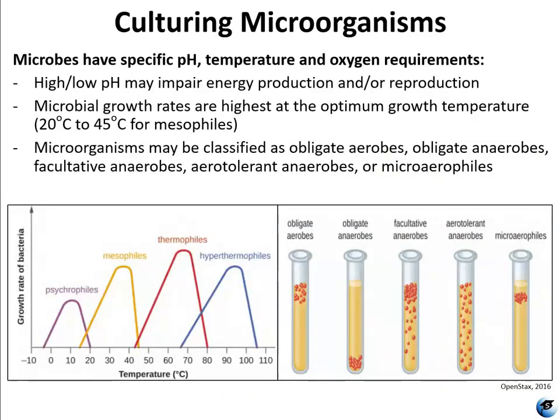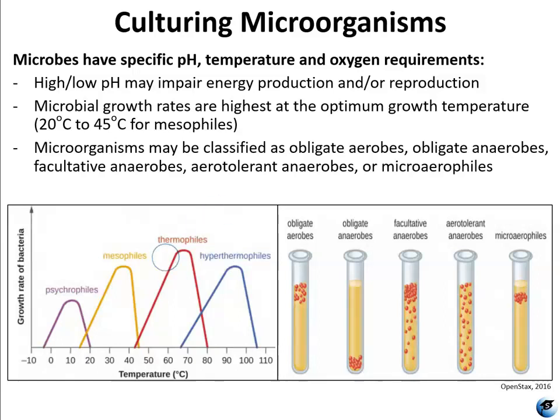Throughout this course, we will be culturing, that is, growing bacteria. And it may seem kind of counterintuitive to want to grow bacteria because you're used to killing it, but you can't study the bacteria without growing it first. So in order to grow it, you need to know what kind of pH it needs, what temperature it grows at, and its oxygen requirements. So here are some guidelines for that.